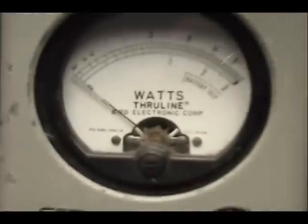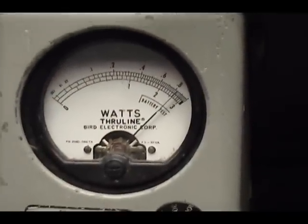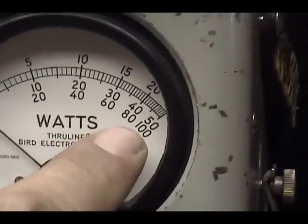I got this watt meter set for 30 watts. 10, 20, 30. Just a hair over 25 watt dead key. I got this one for 100 watts for my peak power. We're gonna see it right here on the bottom, 100 watts.